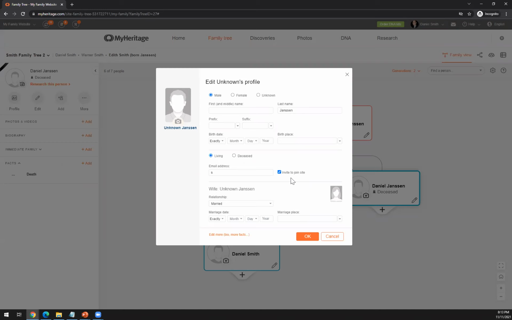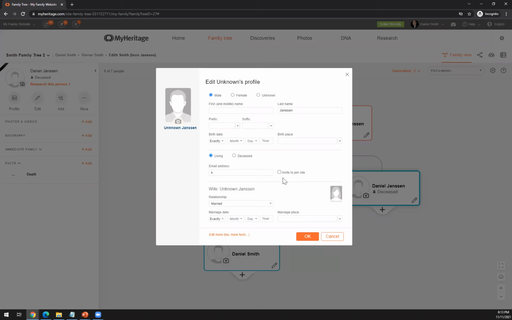If you don't want to invite this person to the tree, you just need to uncheck this option. Now, what does it mean if you invite this person to join the site? It means that the person is going to be able to see everything that you have. They will be able to upload images or photos to the website.